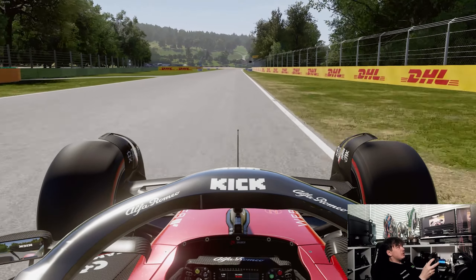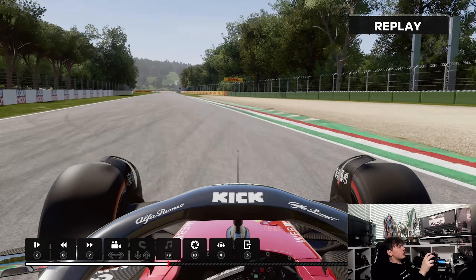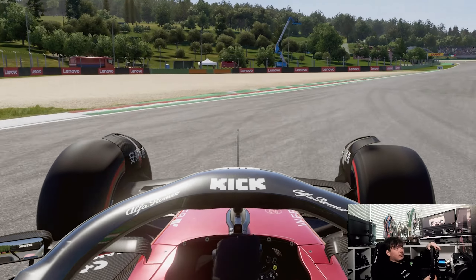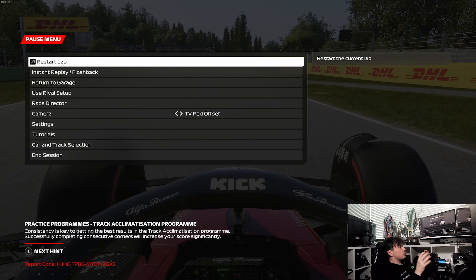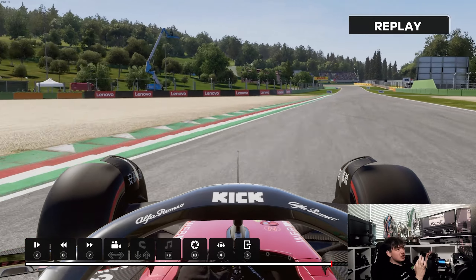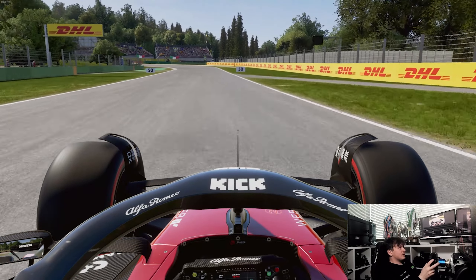Coming up to the sequence, I'm going to compromise the first apex enough to have room to set up the second apex — and I was able to carry great speed through the corner, opening up the second apex really well. Now I'll show you what not to do in two examples. First, not compromising the first apex at all — you go fast on the first but the corner is super tight for the second apex, leading to a huge loss of speed. The exact opposite — over-compromising the first apex — opens up the second apex too much. Although the second apex has a faster total speed, the overall combined speed is lower. Compromising in the middle is necessary for maximum time extraction.